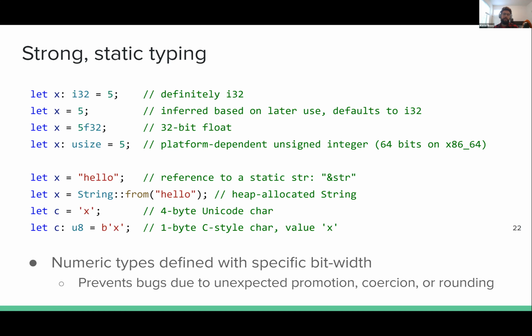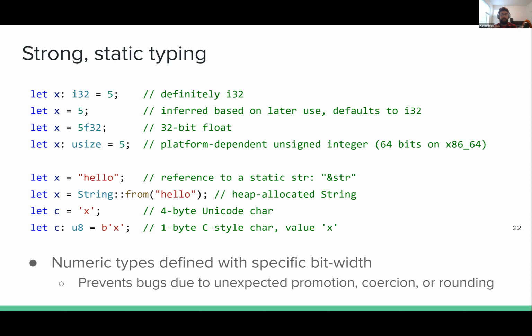No, such a program wouldn't even compile. If you had the same variable being passed into a function that took a 16-bit integer and then a 32-bit integer, even if you didn't define the type, it wouldn't compile. The Rust compiler needs to give each individual object a very specific concrete type at compile time, right? So that's what we mean by strong typing, and that's also what we mean by static typing. It has to be known at compile time. So if you had something like let X equals 5, the compiler will resolve it to either a 16-bit or a 32-bit integer, but not both. So that example wouldn't even build.